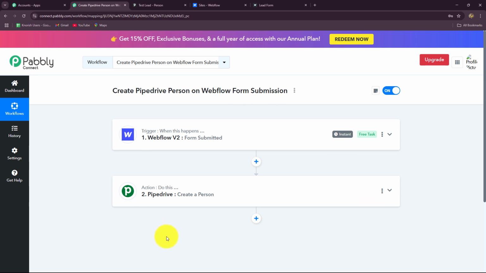So you can also very easily create this amazing automation step by step for your business. For this, you just have to build the connection between your form applications, such as here I've used Webflow, and your CRM. And then whenever you're going to receive a new lead for your business through your website, through the form submission, automatically that lead will be added to your CRM. Here I've just taken the example of Pipedrive or Webflow, but you can use any other form builder application as well as the CRM which you are using for your business like this. You can connect n number of work applications without any coding or any programming skills with the help of Pabbly Connect to automate your task.